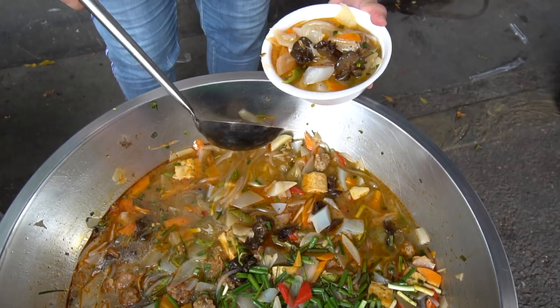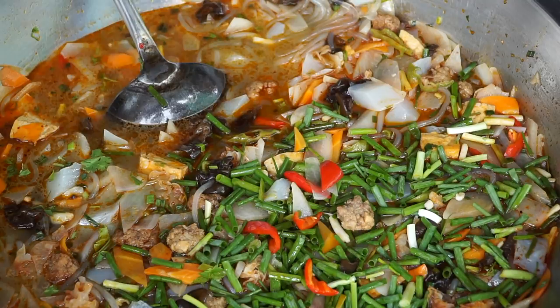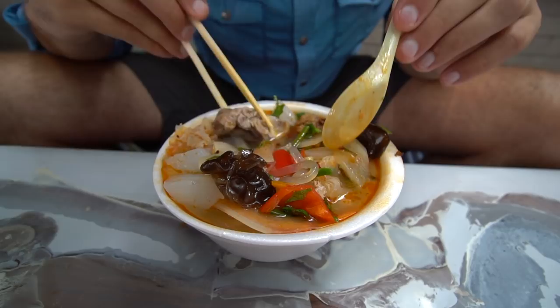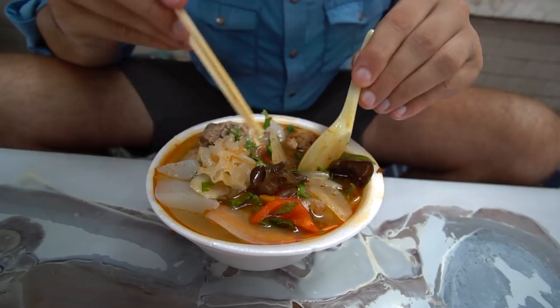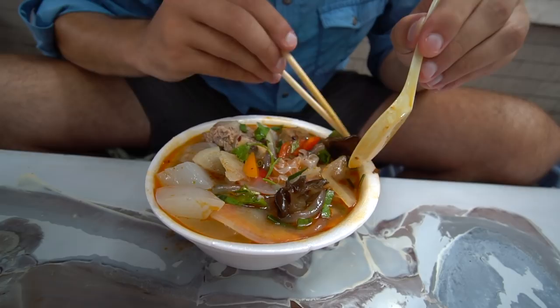Next food today - I'm not exactly sure what the name of this dish is, but it's basically like a halal stew full of tons of ingredients. Let me try to identify everything: we've got some pieces of lamb rib, noodles, a few different types of fungus, some radish, some cilantro, chili in the broth, peppers, and this is liang fun which is like a jelly. There's also carrots. This is quite a crazy hearty looking stew. Let me mix this around and try whatever I get in my chopsticks.